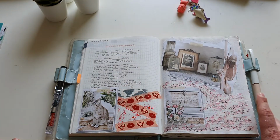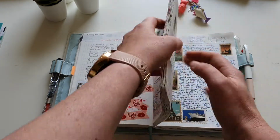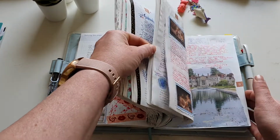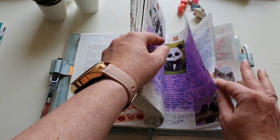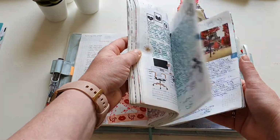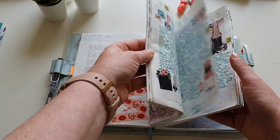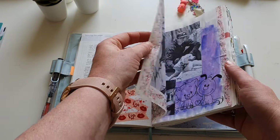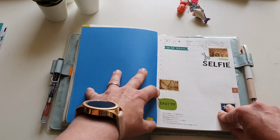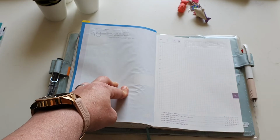And then we get to my daily pages. And this I use for journaling. Pictures, stamps, magazine cutouts, photos, and I spruce up my days, my journal, with color. And we're right here now. And I still have to fill in today.